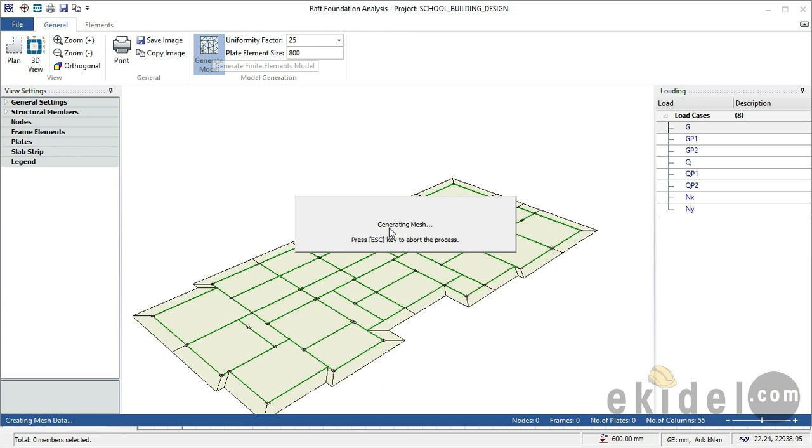Once we are done with creating the mesh model, we will move on to the next stage, which is the post analysis and design. We will click on the contour and begin to check our bending moment, and also check our area of steel for the bottom and for the top, and then go ahead and check our soil pressure, where the building pressure must be less than the soil pressure. Once the building pressure is more than the soil pressure, it shows that there is a failure on your raft foundation. But once the value of the soil pressure is more than the value of the pressure due to the building, that shows that your raft foundation is okay. Don't worry about that, don't panic. I will show you all that I've just said on this design.